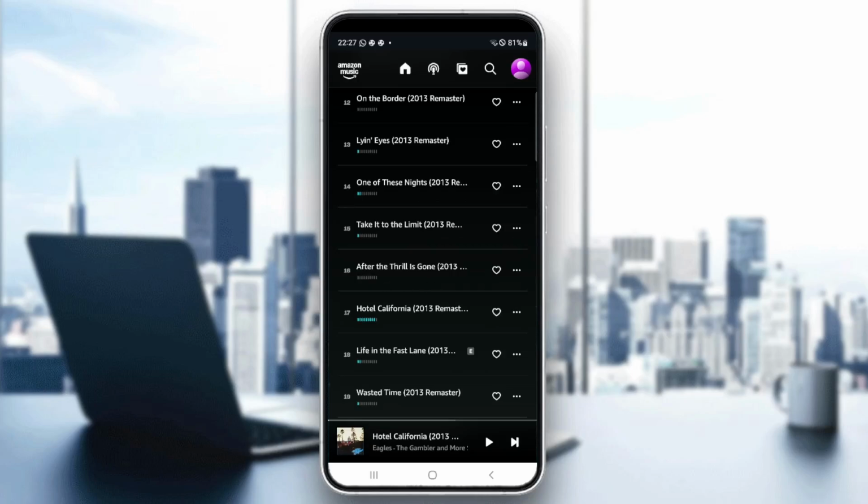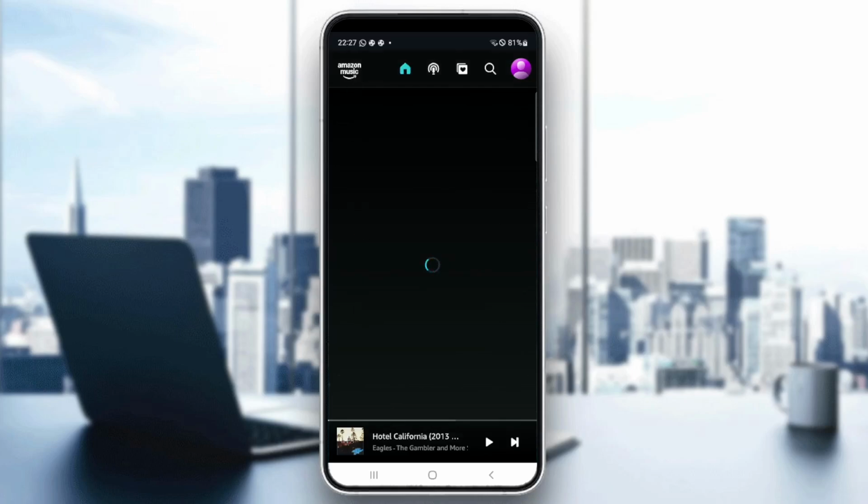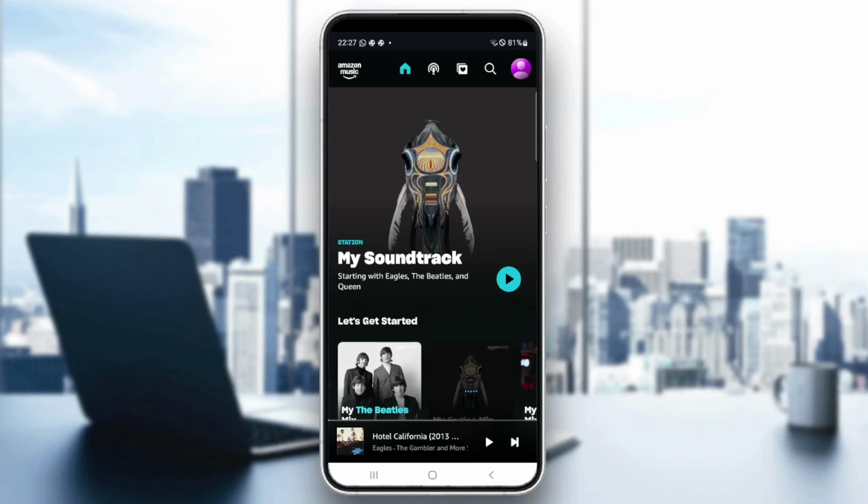Well, playlists are the perfect way to organize your music, whether it's your workout mix, chill vibes, or even road trip essentials. But what happens when you lose signal halfway through your drive? The music stops unless you have downloaded the whole playlist beforehand. So downloading an entire playlist in Amazon Music takes just a few seconds, and then you can listen to every song in any order with zero data and zero interruptions.